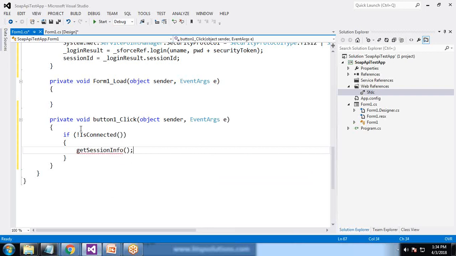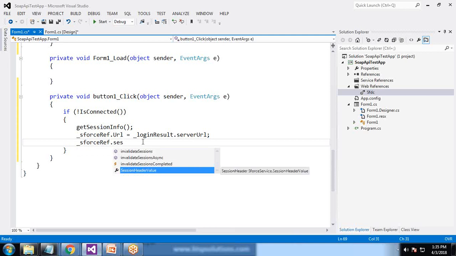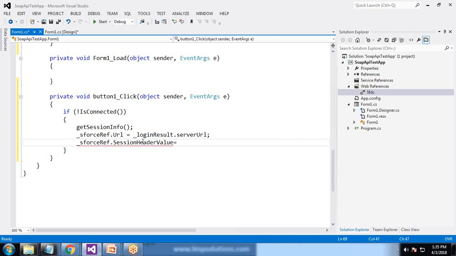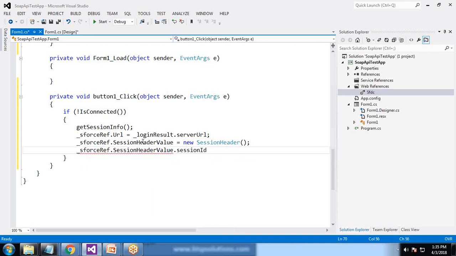So I invoke this function, and here I write underscore s4ref dot url is equal to underscore login result dot server url. s4ref dot session header value is equal to new session header. s4ref dot session header value dot session id.